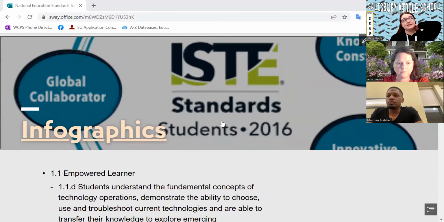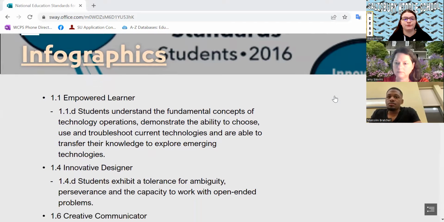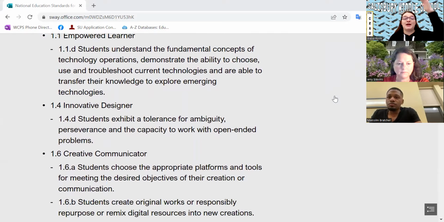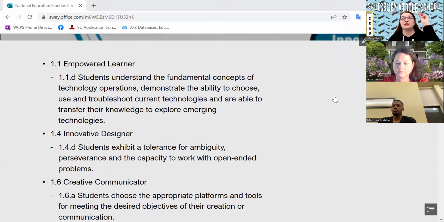So for my ISTE standards for students, I looked at infographics, and if you click on this, you see there's a whole section about infographics and how you can use them in the classroom. If you've never used an infographic before, I think of it as just a digital poster. I think it hit every single student standard except for one, but I found three that really hit, and I couldn't decide between them.